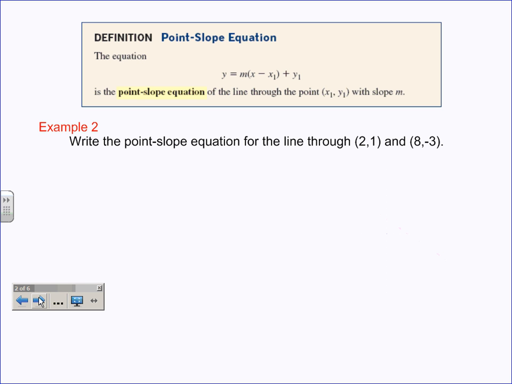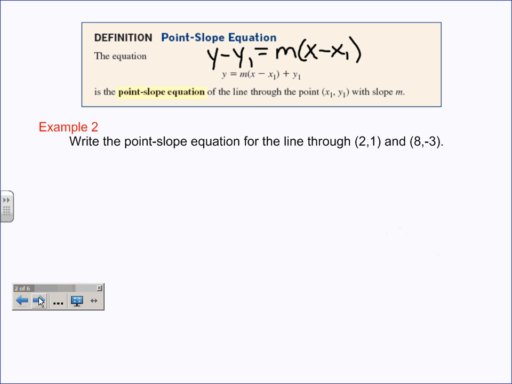You're used to seeing it like this. What'd they do to it? Yeah, all they did was move the y1. They just added it to both sides just to get y by itself. So some students in the past have said, you know what, I like this newer method because it just gets me right to the equation. I don't have to do anything afterwards. But some people are used to having the y's together, having the x together. I don't care which one you use, just get it to that form.